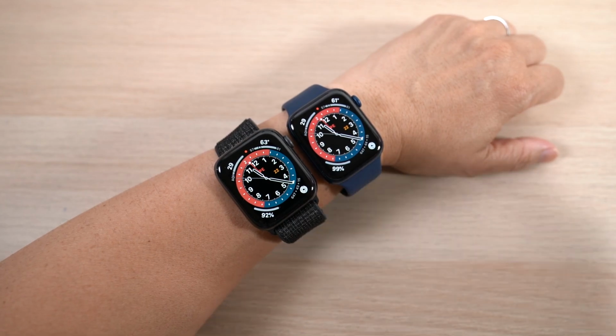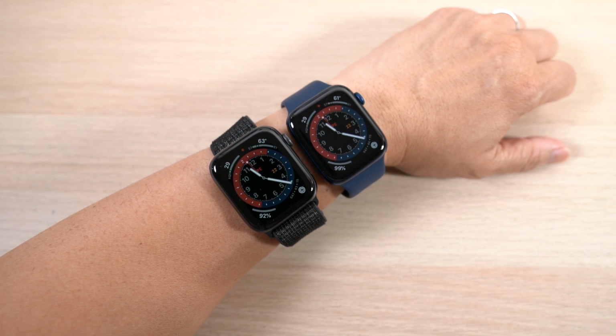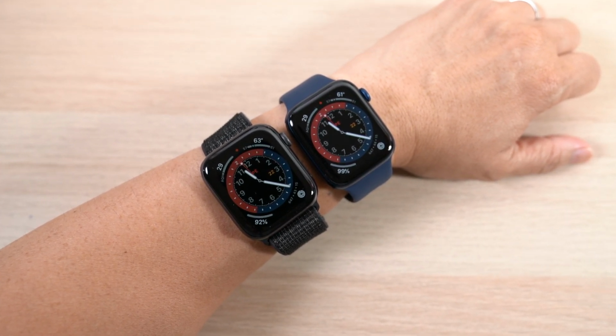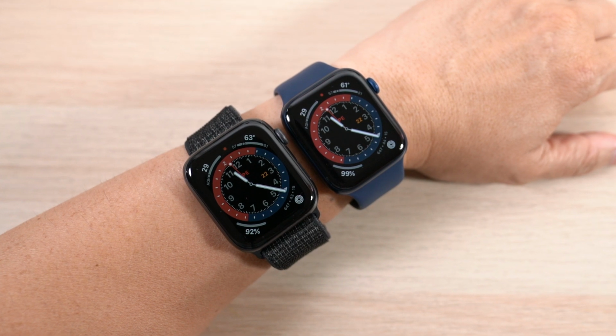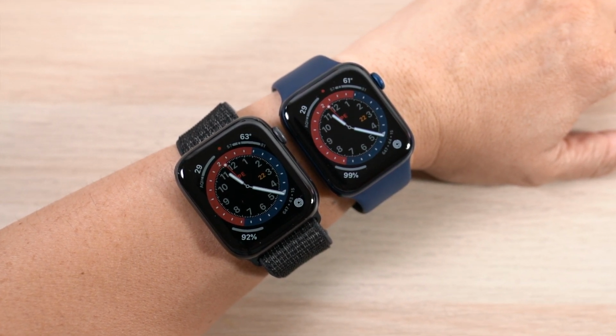Lastly, let's see if the always-on display is indeed brighter. It's supposed to be 2.5 times brighter. It doesn't seem like a big difference indoors. Not sure if the cameras can pick this up, but I could tell a little bit that the white hands and the blue and the red rings are a bit brighter on the new Series 6. This seems to be more noticeable outdoors.